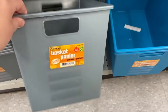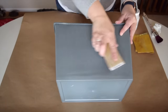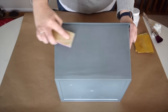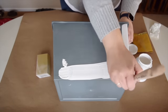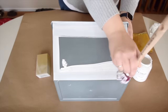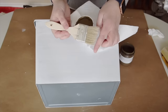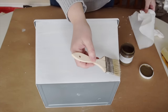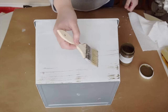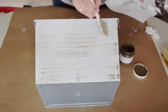The next time you're at the dollar store, grab one of these inexpensive plastic bins and give it a farmhouse makeover. I want to give this storage piece a farmhouse feel, so I grabbed some sandpaper and white paint. Before painting, I want to make sure the surface is roughed up, so I'm giving it a quick sanding with medium-grit sandpaper. Now I'm giving it a coat of white paint — I'm not going to paint the inside because I like the gray and it'll match the dresser it'll sit next to. To create the farmhouse look, I'm adding some faux wood grain using a chip brush because of its uneven bristles, and some brown glaze. Only a little bit of glaze is needed — I just lightly sweep it across the surface.